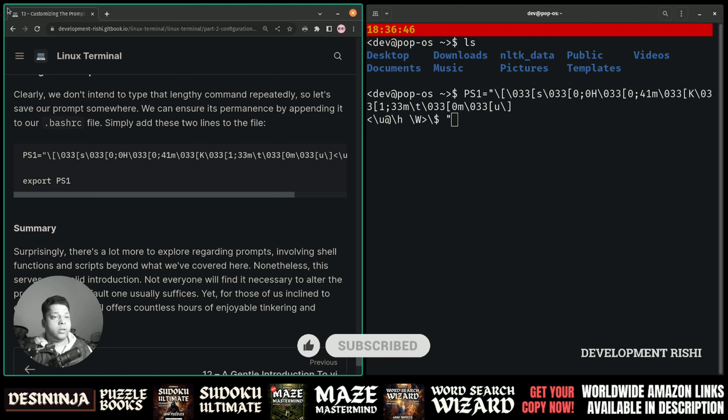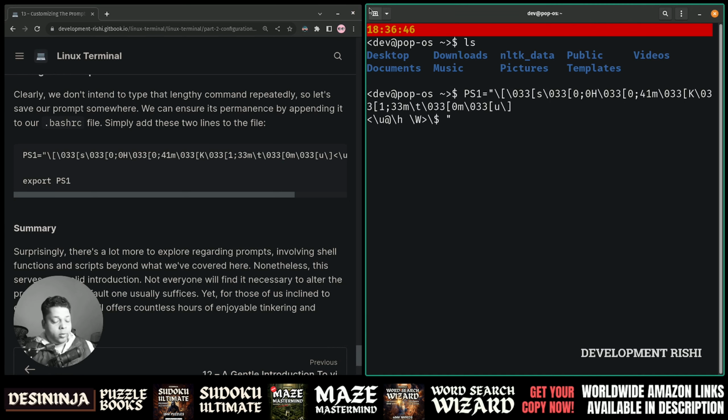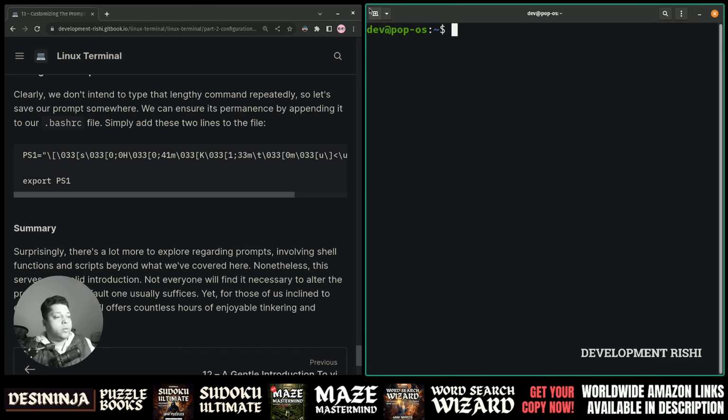Okay, I don't wish to save them, so I'll go back to the original prompt. To achieve that, all you have to say is PS1 equals quotes, then the $ sign PS1_OLD, then closing quotes. Remember, we saved the old prompt's information in this variable. So once you press the enter key, your prompt will go back to the original way it was with your distribution. Okay, you clear the terminal and you're back to where you started.